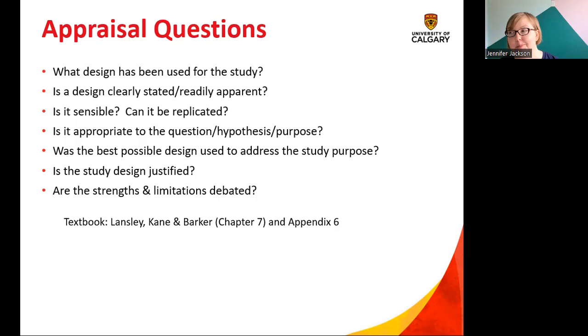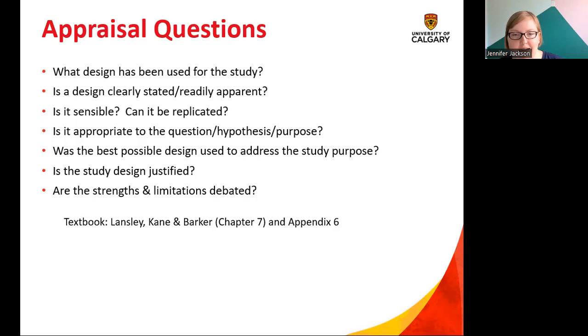How were the hypotheses stated? Did the statistical tests they used actually test those hypotheses, or did they test something else? And then, I like to say, do all of the parts of the study rhyme, or do they all fit nicely together? If something says we wanted to study happiness, but then they measured income, you might think happiness and income might be related, but you cannot directly associate one by measuring the other. So then you get into challenges with that.